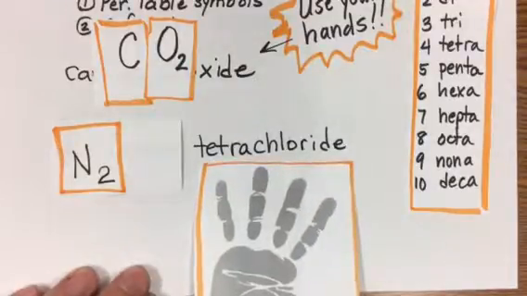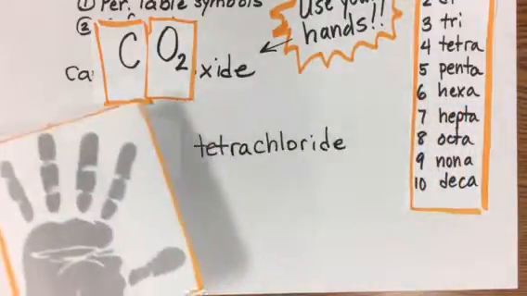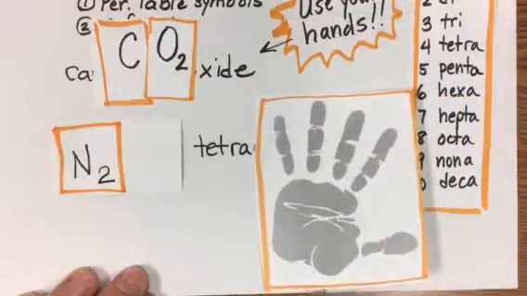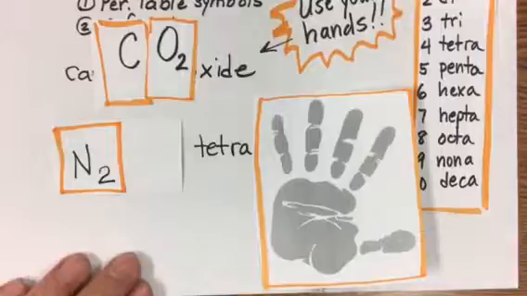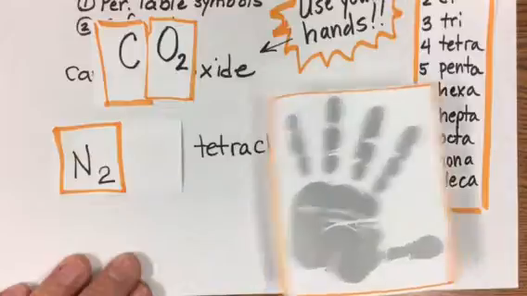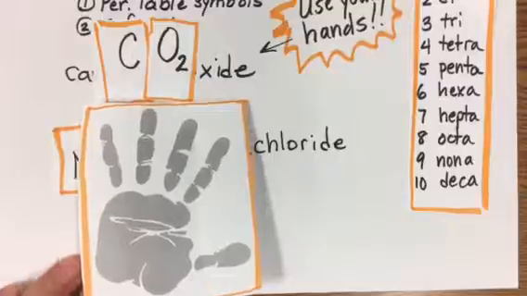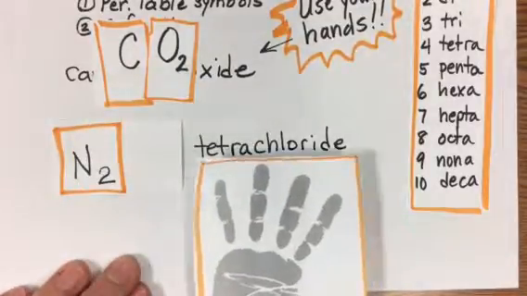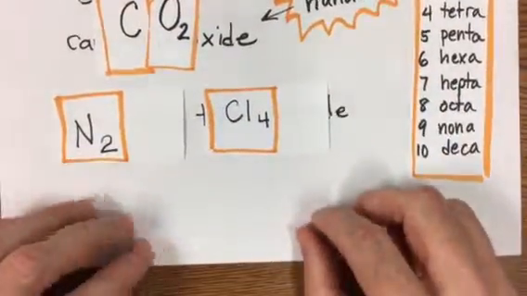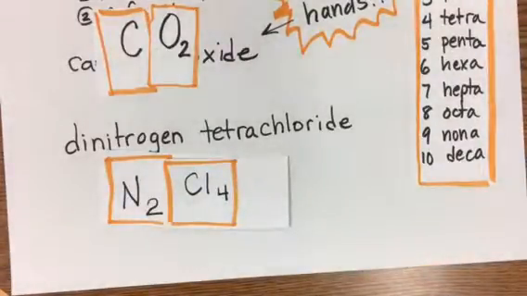Then we look at this funky looking thing here. Cover up the second part of it with your hand. Don't worry about this N2 over here. Just cover up the tetra chloride until you just see chloride or just see tetra. And then ask yourself, is that a prefix I recognize? Yes, tetra, 4. Then cover up the tetra. Chloride is something I recognize off the periodic table, so that means 4 chlorides. So we would write that as Cl4. And to finish out the formula, I just bring those two together, and it would be N2Cl4.